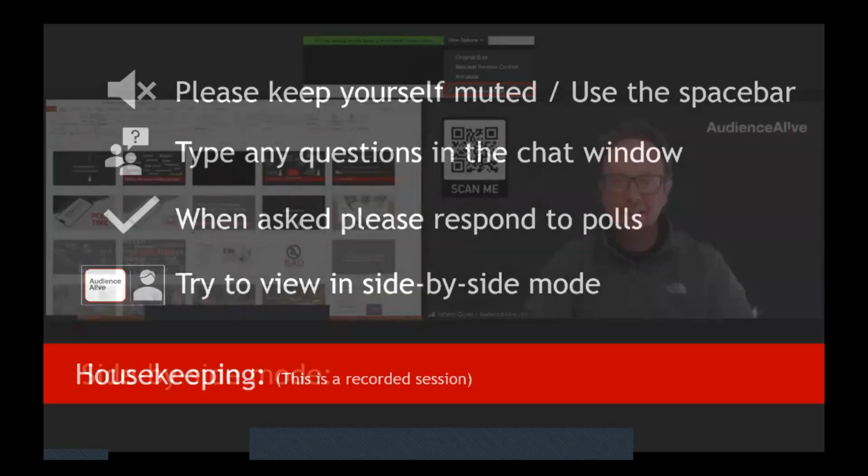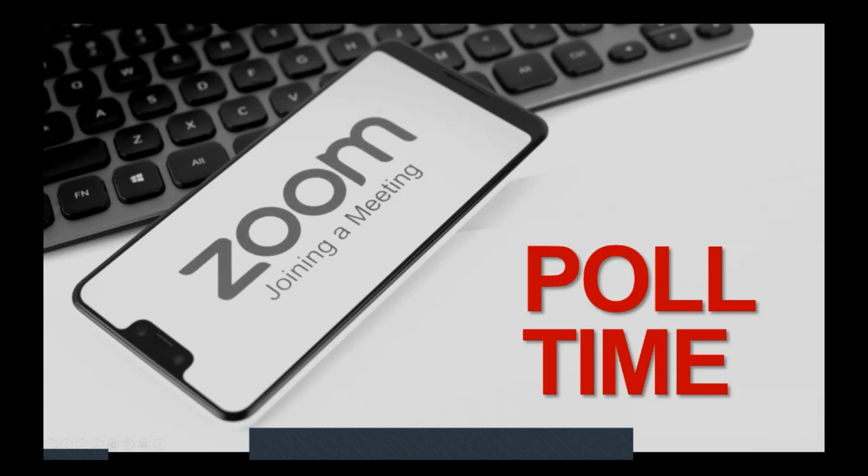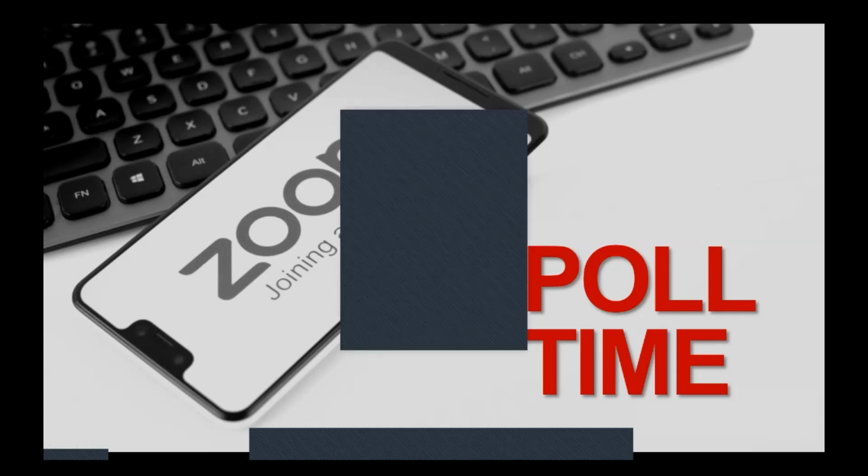Try to view me in side-by-side mode, which looks like this. You should be seeing my slides on one side and me on the other side. You just click on that green bar, and you've got some options there, wherever it is on your device, and you will be able to see side-by-side mode, which is this. And there's a little gray handle in the middle that allows you to slide it left and right. If you've been coming along, you'll know all about that, and that's a really nice way to use it.